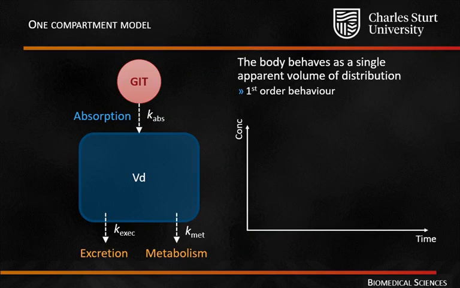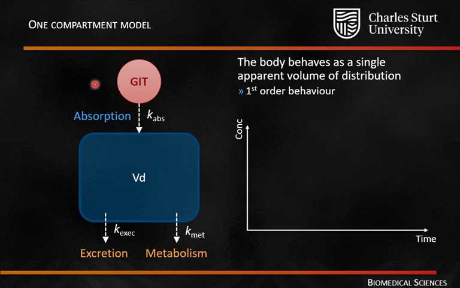Now let's talk about how drugs behave once they're in the body. Sometimes it's fairly simple, and essentially you can treat the body like a bucket. And so you have just one volume of distribution where all the drug goes, and all the kinetics around that behave fairly simply and can be explained with a single compartment.